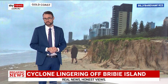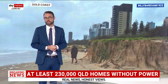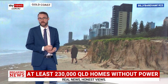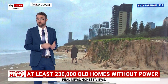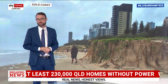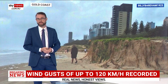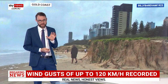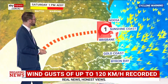There's only one observation site for the tide gauges at the Gold Coast, and it's still yet to report the high tide for this morning because it's a little ways up the canals, and it looks like we're going to have it higher than the highest astronomical tide for the year. So unfortunately, it seems like some homes may have been flooded over the last hour or two on the Gold Coast and maybe up around Stradbroke Island and Moreton Island as well, potentially, whilst thankfully in Brisbane we haven't seen that in Redland Bay. So that is some good news there for Redland Bay and for Brisbane itself, because there were fears around that region.